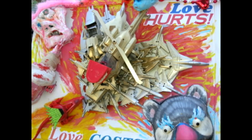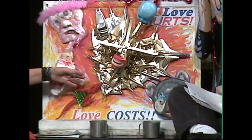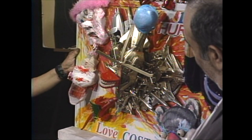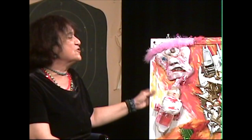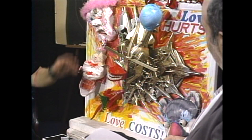But anyway, this is a weird one, but it was fun to make it, I gotta say. And I think all these thrift store people think I'm crazy. I'm always buying these little war toys. But actually, all you moms and dads out there, here's a chance for you to go through your kids' toys and dig up all those war toys that they're not using anymore. They got a new generation of them, I'm sure. And give them a new life. Make a little, well, in this case, it's a Valentine for technology.